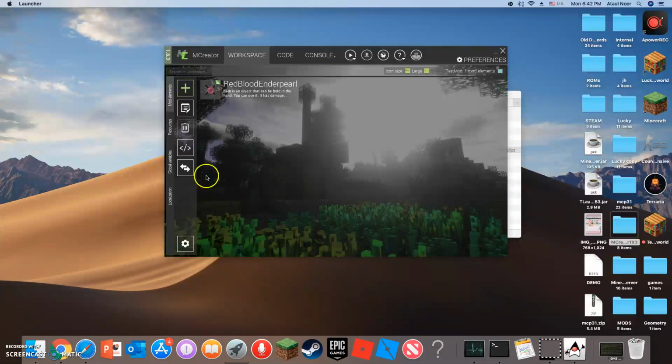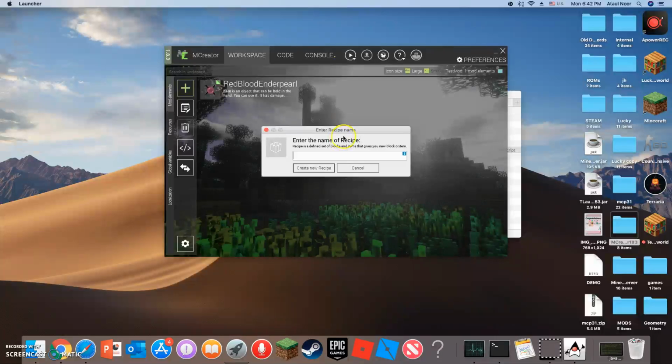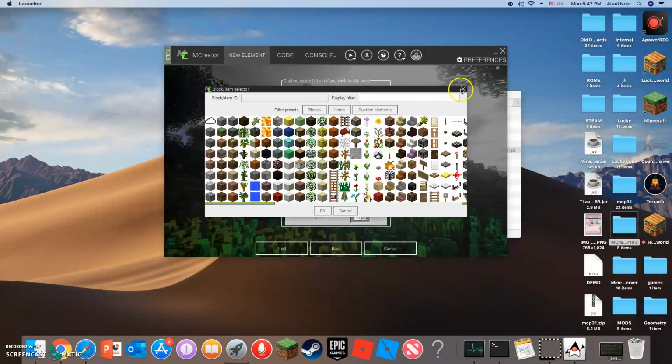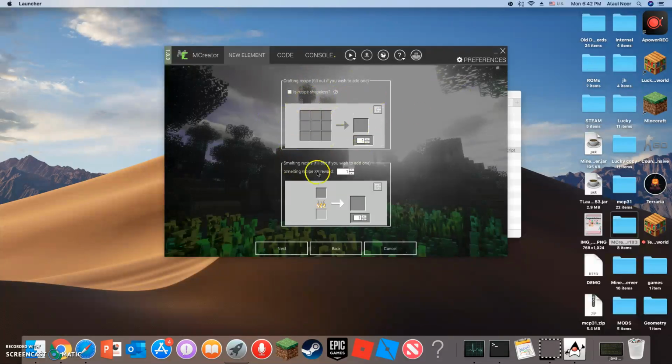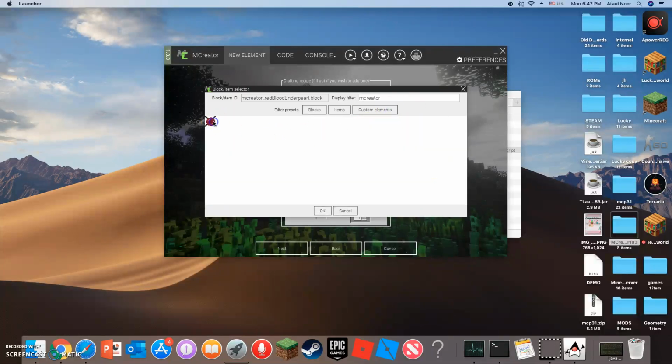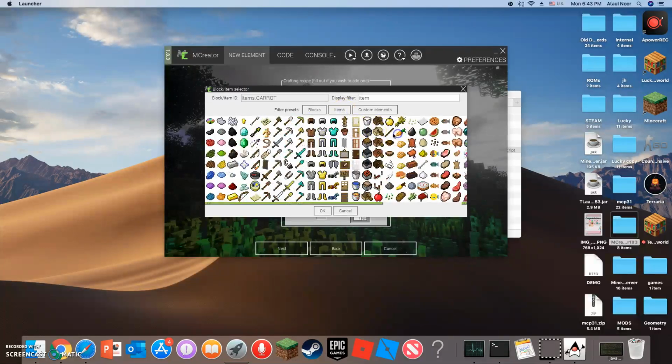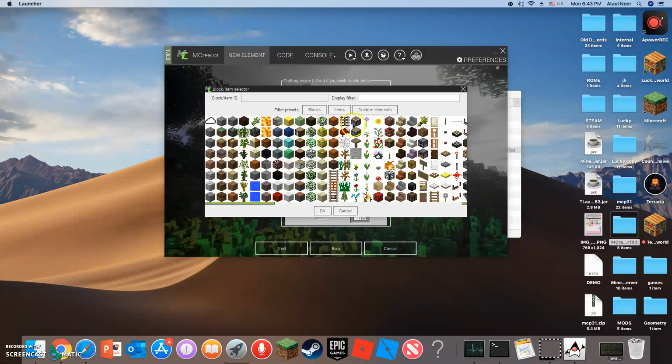Now what you also have to do is, for every single item, make a crafting recipe for that item. I'm going to set this one to red blood. Normally I'd be more specific. When you want to set it up, this is the recipe table and this is the smelting table. This has nothing to do with smelting, so we're going to add it to the crafting recipe. First off, I'm going to tell it what it's going to make, which is the new red blood ender pearl. In order to make it, you have to get 4 sticks, all of which are in a diagonal pattern around the block.